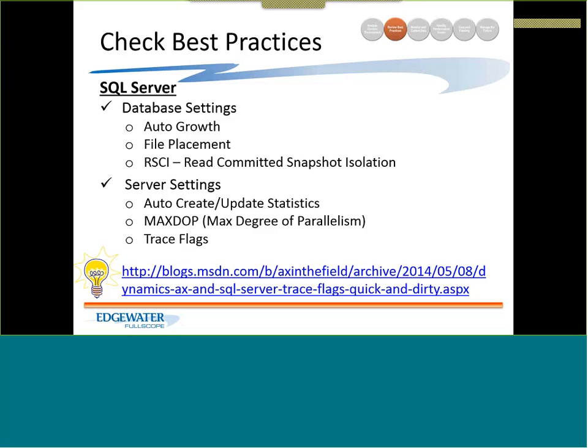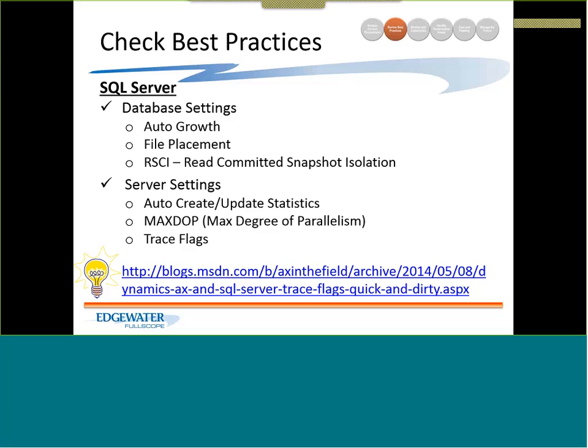Basically, it's okay to have auto growth on, but it needs to be done in large size blocks for the database, so that it's not doing it by a percent. So we have auto growth turned on, but with a defined amount, whether it's 500 meg or whatever's appropriate for the size of data that you're working with.